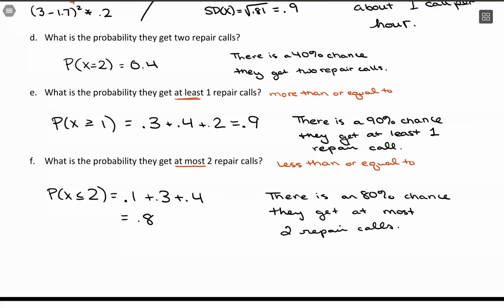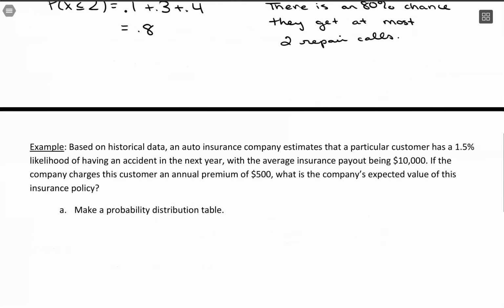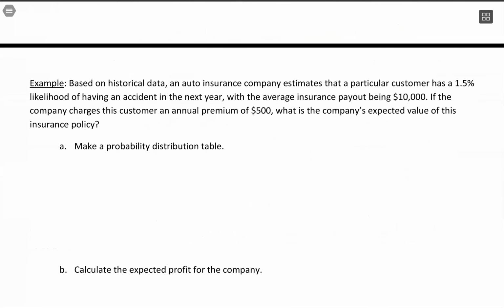All right, let's look at one more example here, and this is a common application of what we're using. It deals with insurance companies and them having an idea of probabilities dealing with certain types of accidents or what they're trying to cover for their policy holders. They'll also have an idea of, on average, how much they're paying out. Taking into account those ideas, that's how they figure out what to charge you for your premiums. So let's see how this comes together.